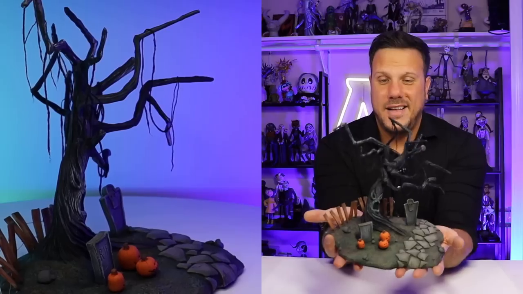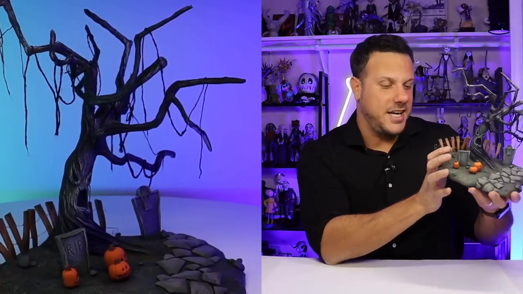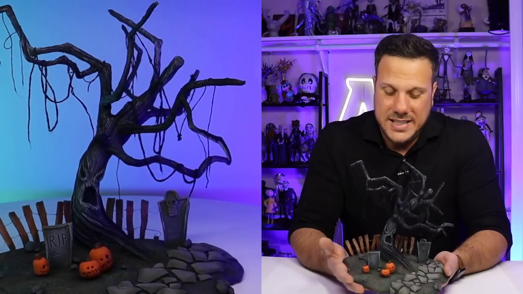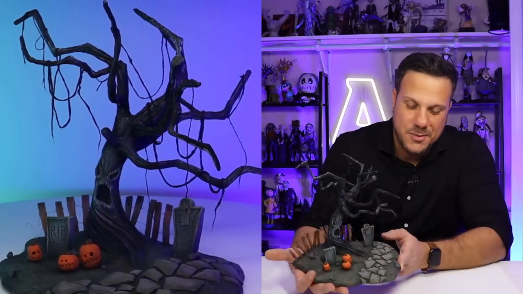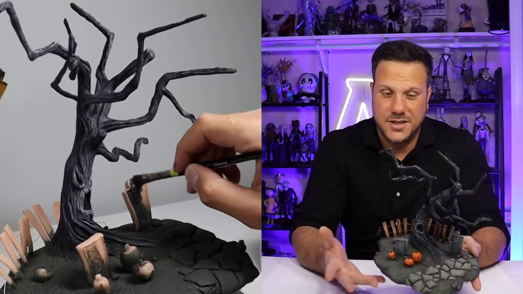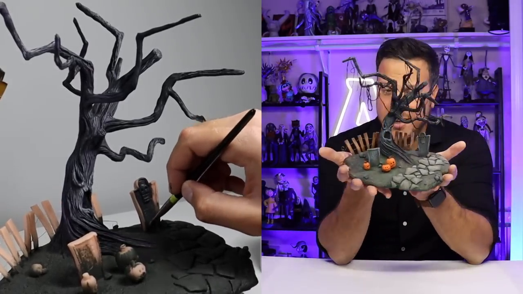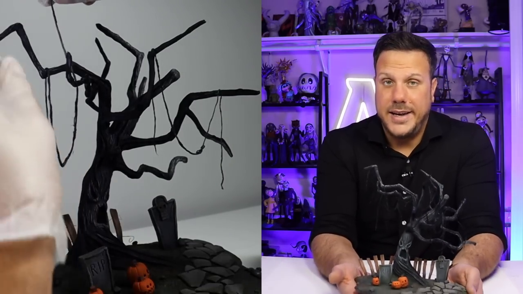Next up we have my little spooky tree diorama for spooky season, Halloween. I always love doing these. This is kind of a one-up from the one I did the previous year. We got a tree this time, a fence, some tombstones, some pumpkins, a little pathway. This is definitely a fun little project to do, especially if you have kids. It's super easy and the end result is really cool looking. So I definitely love making these. I've got to think of another diorama to make next Halloween.